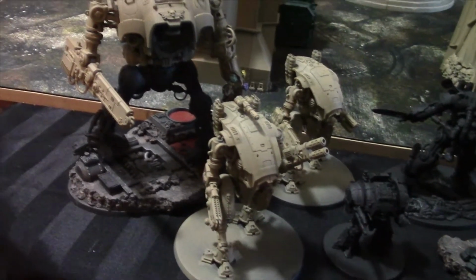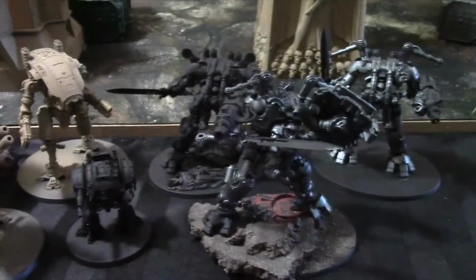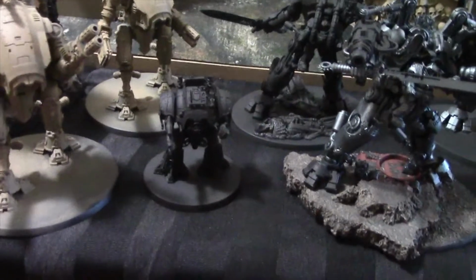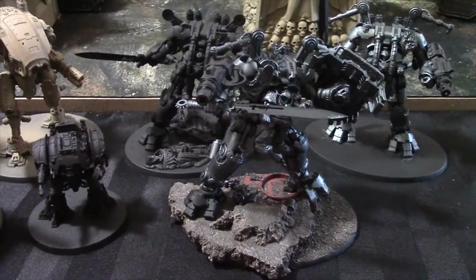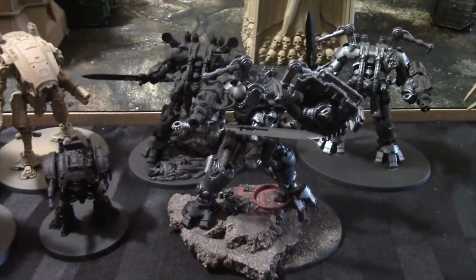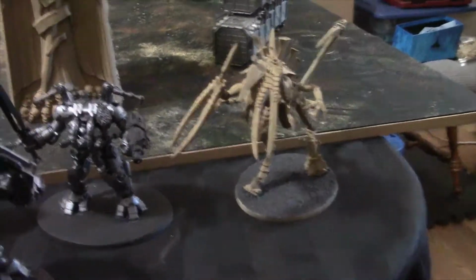Then I'm paying 3 CP to play some Grey Knights. Boom! I have a little Dreadnought. He has twin las cannons. I have 3 Dread Knights with sword and side cannon. And then I have a proxy for my Grandmaster Dread Knight. I have a Demi Karen.